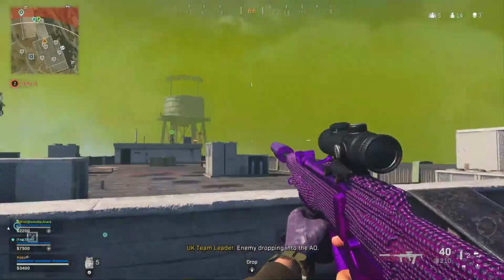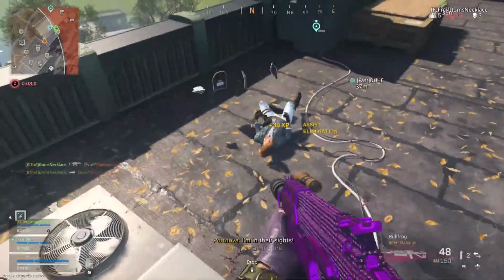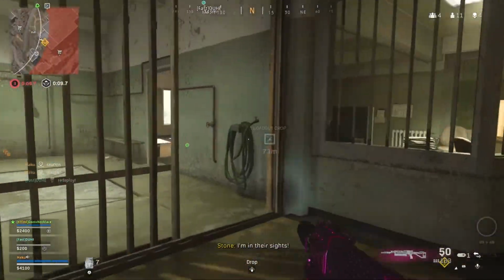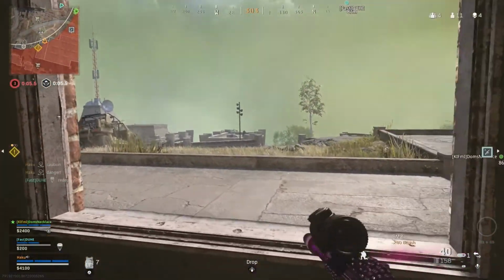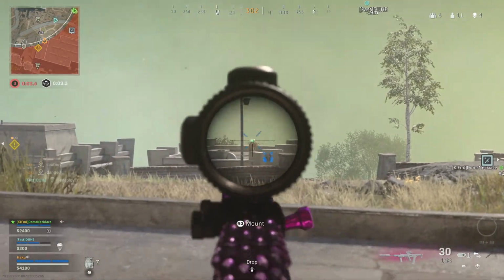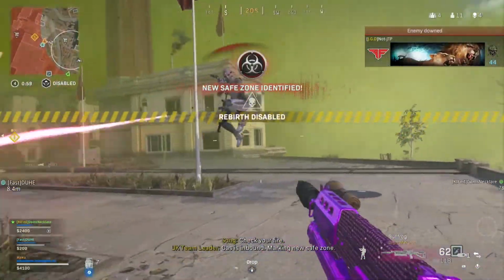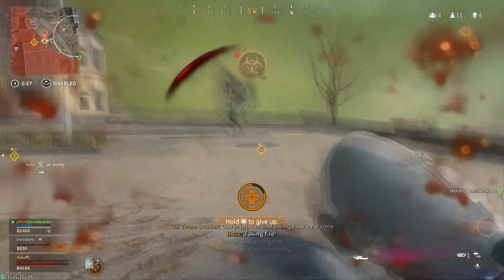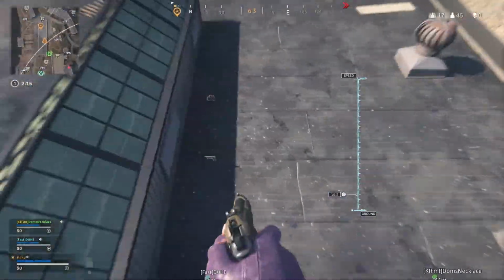Enemy dropping in. The AO, I don't know what you're gonna do. Down the guy on top of prison. Where are you? We need to stay together. People on top of control. No, I'm dead. Not dead. Damn, he's there. No fucking shot, bro. There are more people here.